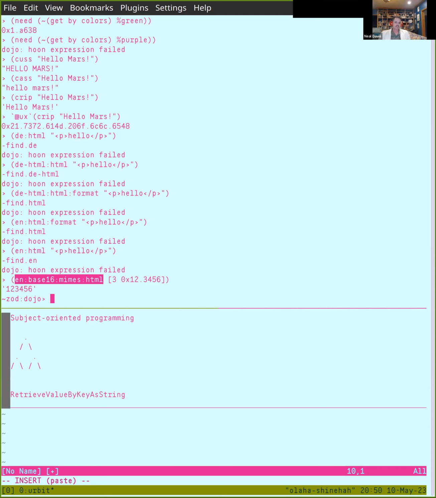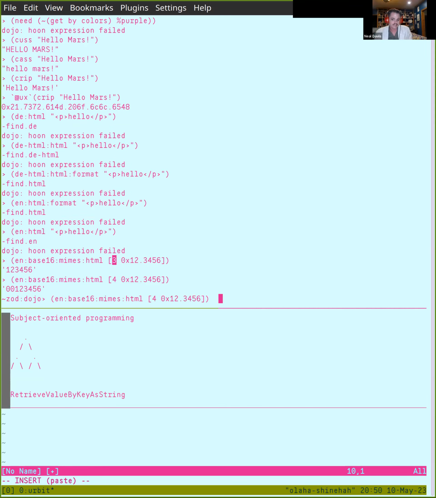And so this one is taking a hexadecimal string as bytes, right? A byte is 8 bits, it's 2 to the third. You will often see powers of 2 expressed in Urbit simply as the power to which the 2 is placed. So if it was 256, then it would be 8, 2 to the 8th. So in this case, 2 to the third is bytes. If I were to change that to something else like a 4, okay, now I see what that 4 is doing, it's actually 0 padding, right?